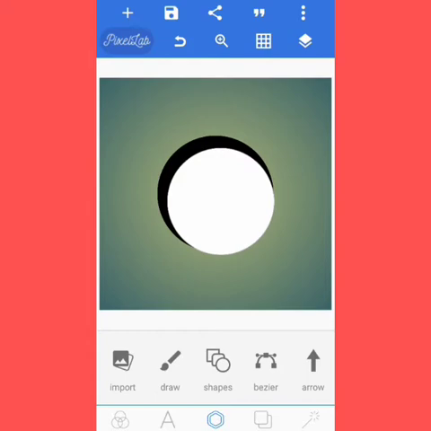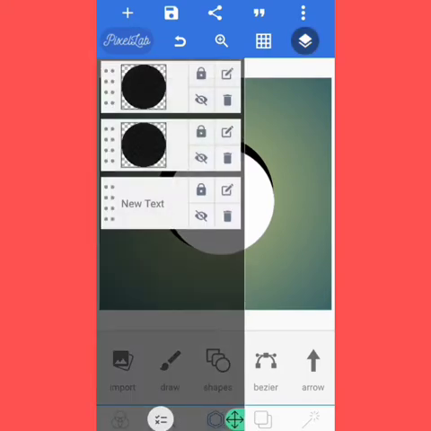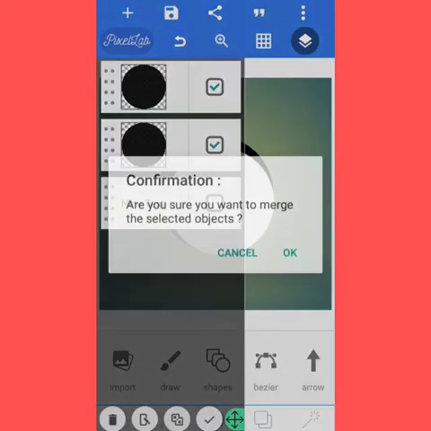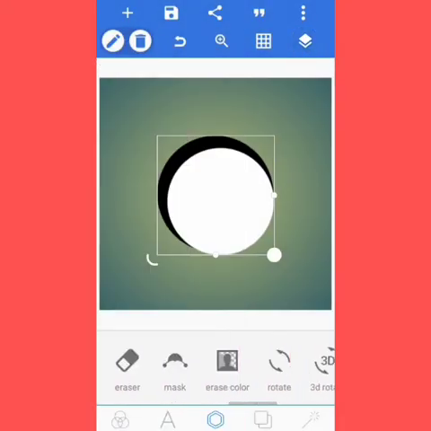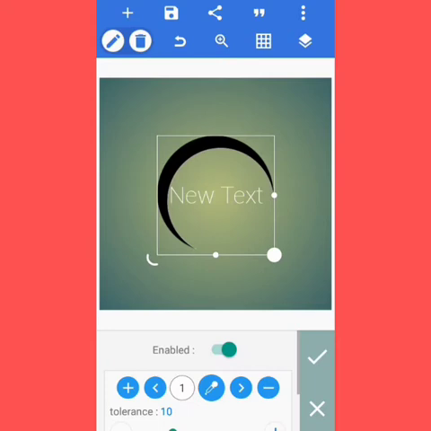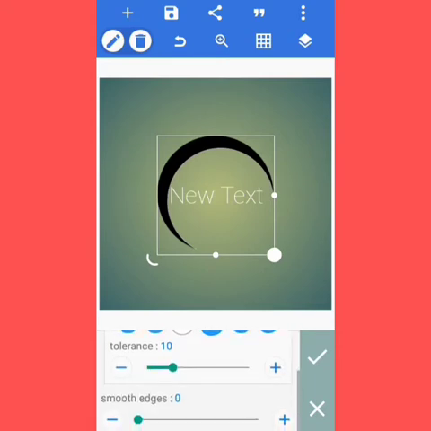Now if I join these two shapes, the white and the black, and if I come to erase color, now you see something I just created. I can adjust it, make it smooth. The edges, I can make these edges smooth.